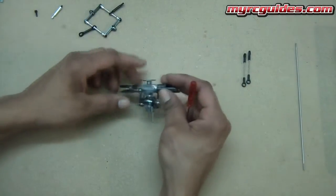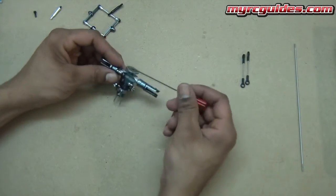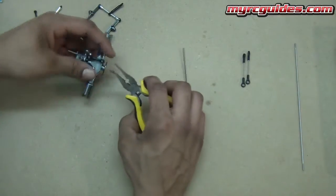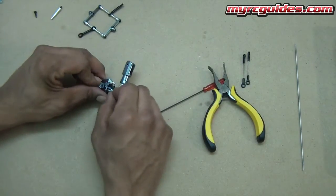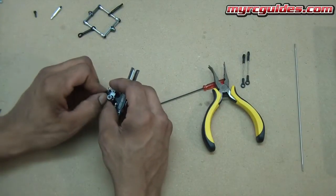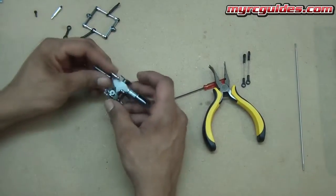Then, move on to the rotor head here. Now the rotor head, the easiest way to start off with this is to just take off one side and work on one side at a time. That way, you don't really get confused about anything. Again, on this one, because it's got fairly small space right here, if you just rotate it down, you can pop it off without too much trouble.